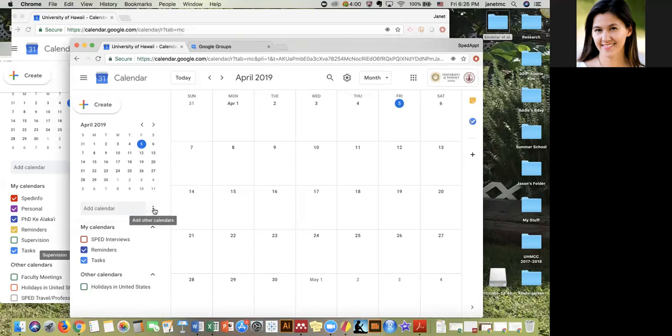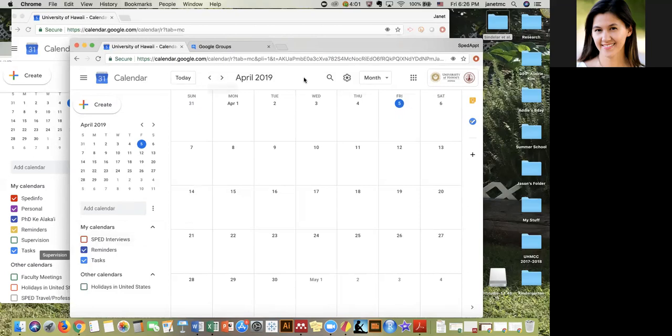So basically, what you want to do is you can have a whole bunch of different calendars. And I really recommend doing that in the sense that you can have one calendar per thing in your life that you need to manage. So for example, you're going to want to make a calendar for ITE 321 and SPED 64. You'd want to make a calendar for the other course that you're taking. You'd want to make a calendar for field supervision. And then you definitely want one for your personal life, and if you have a job, track all your work-related things. So you can make as many calendars as you need, and then you just have them all on one sheet. They're overlapping and you can color code them and things like that. So let me show you how to do that.